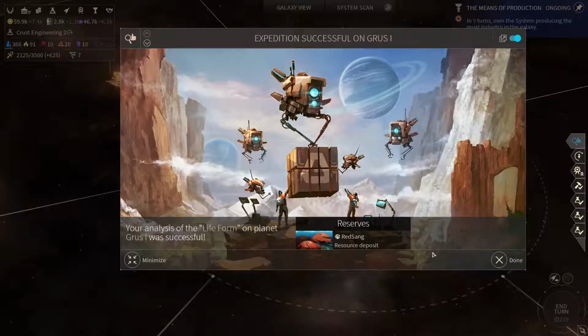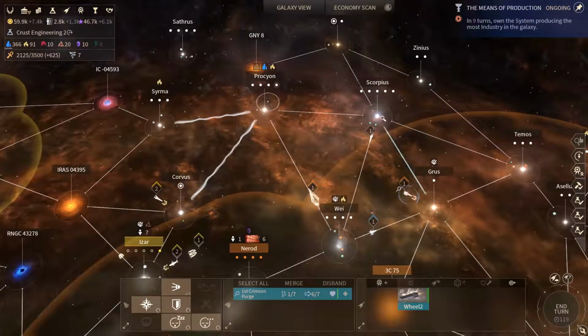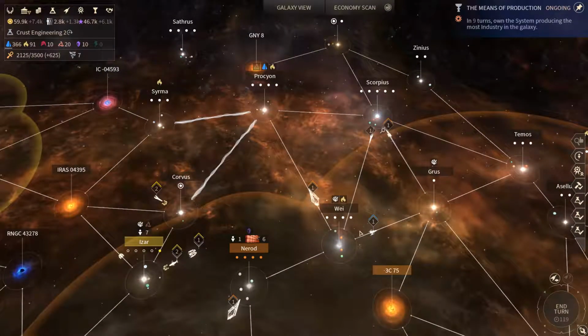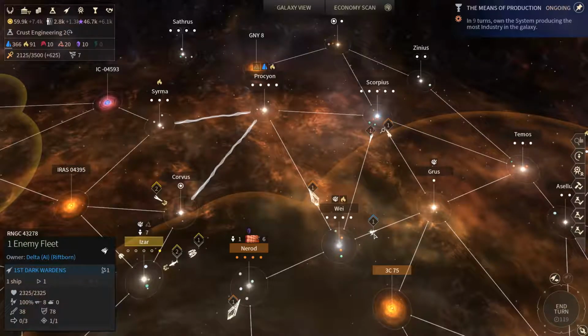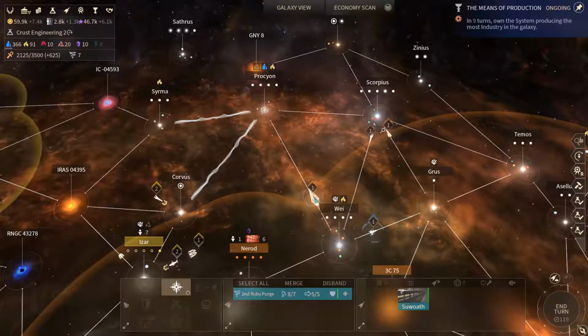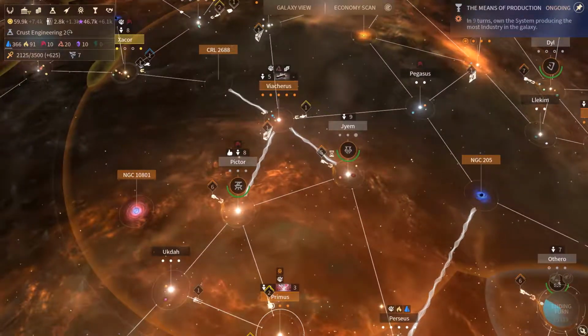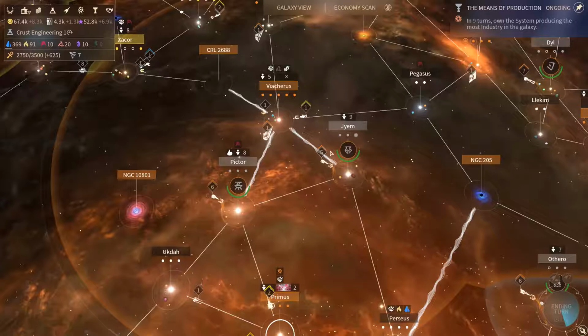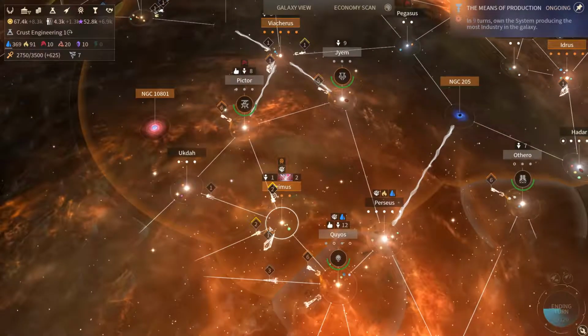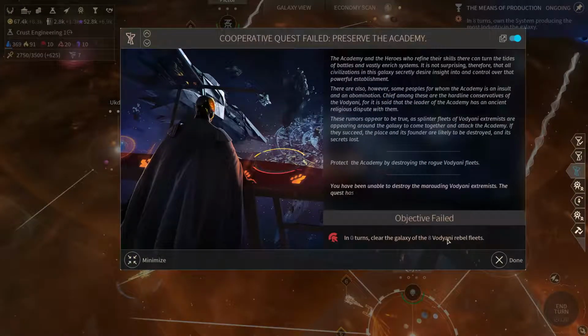Single tundra with red sand. Get over here. The Dark Warden's shadow creation. We're making so much dust a turn. Crazy. Alien force and just an alien force. Cooperative quest failed. Preserve the academy.